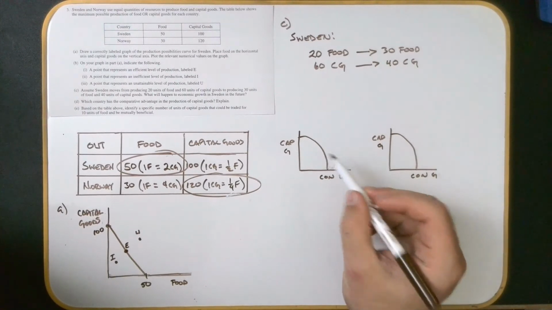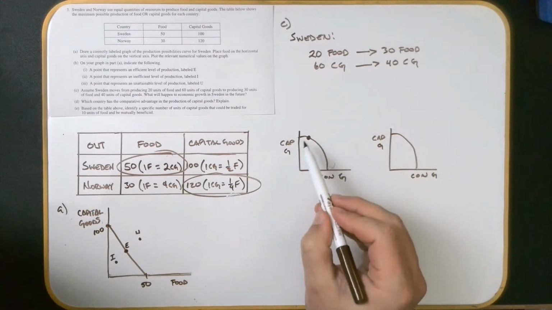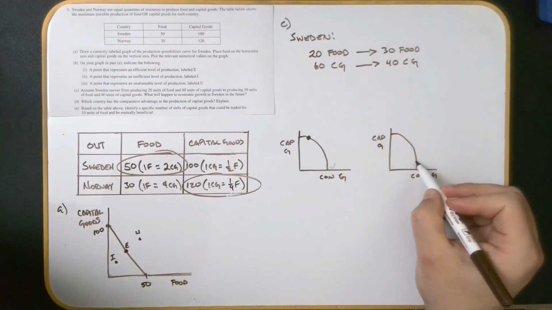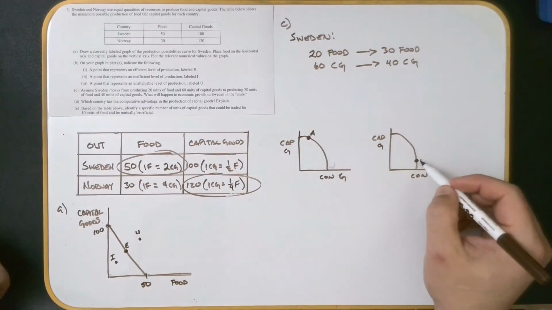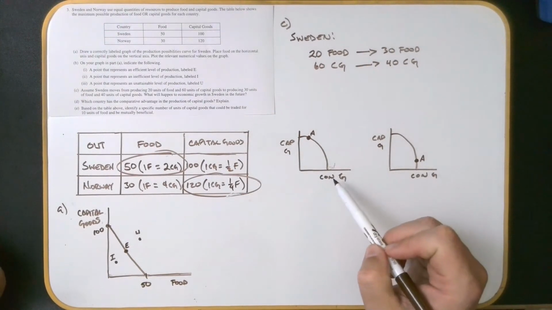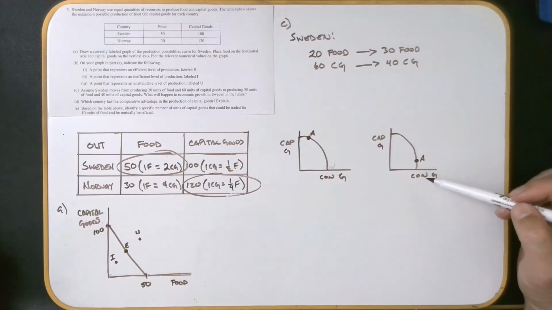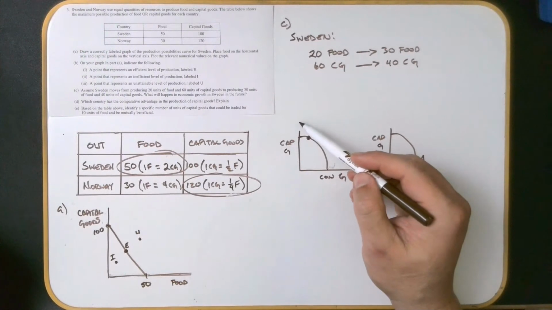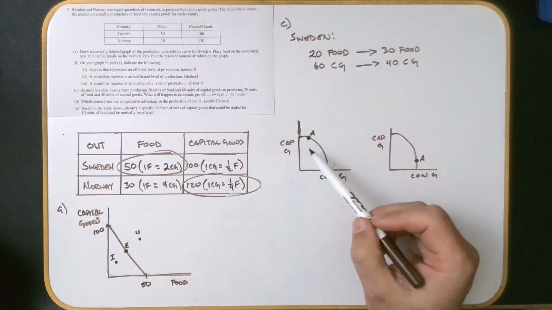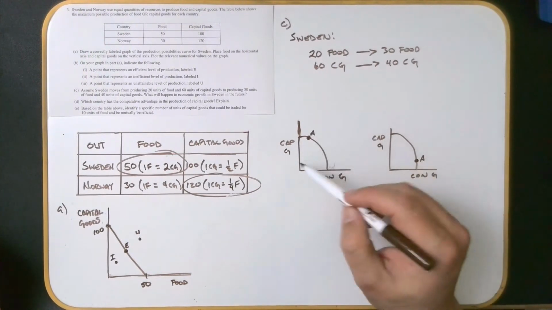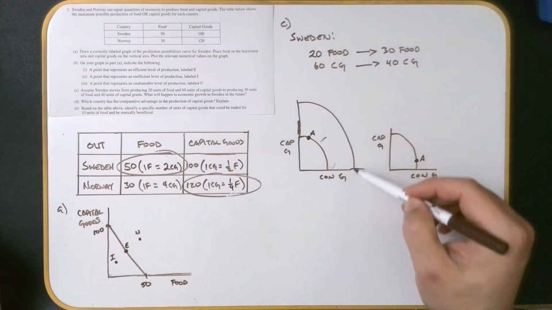And now we have two countries. Let's say this country decides to have this combination of resources going toward capital goods versus consumer goods, and this country down here does this much. I'll put an A here for both. What you want to notice is that this country is spending way more money on capital goods. This country is spending way more money on consumer goods. Well, what are the consequences of spending on capital goods? If you're spending on capital goods, you're investing in the capital that's going to enable you to grow. So the consequence is you will have much more explosive economic growth, something more like this.